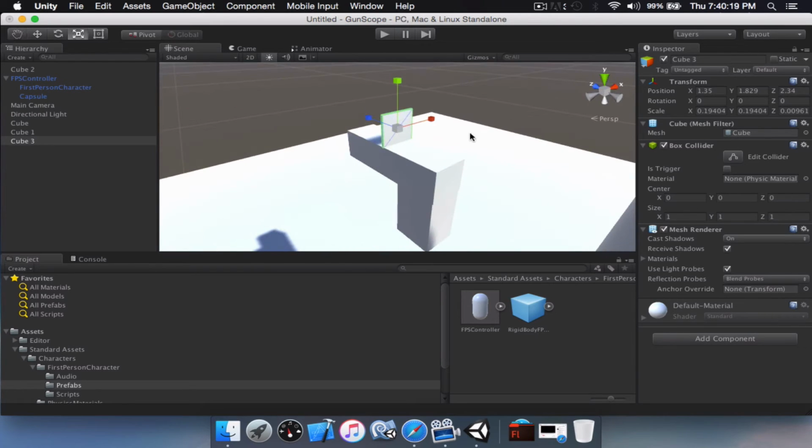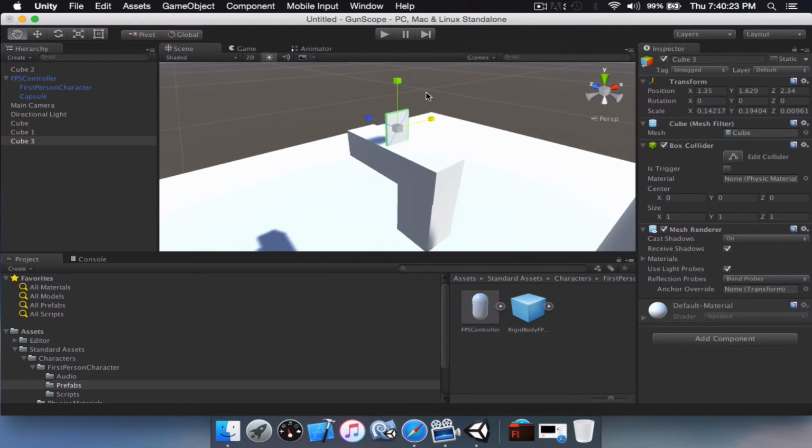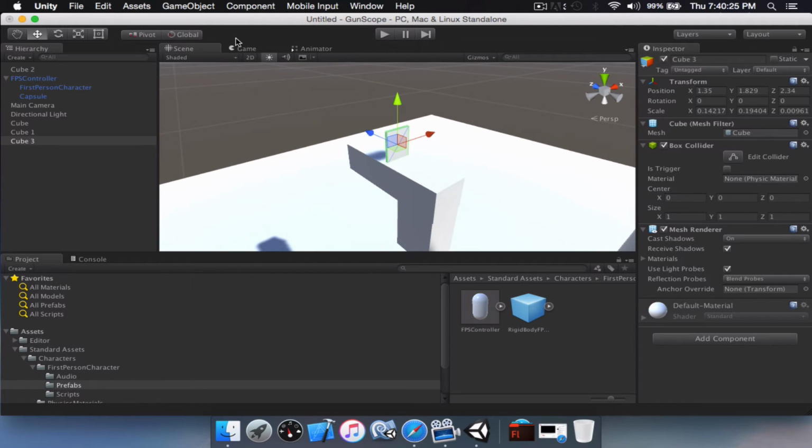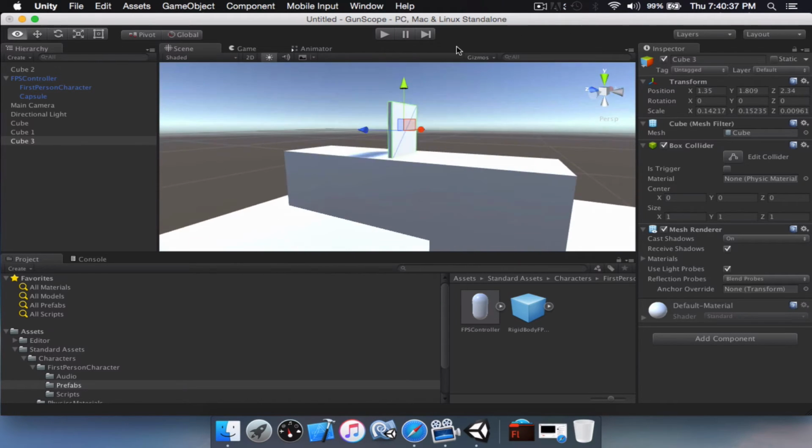Let me get this right, I want to make it cool, at least. I'm going to make a really thin cube there, like that. That's fine.